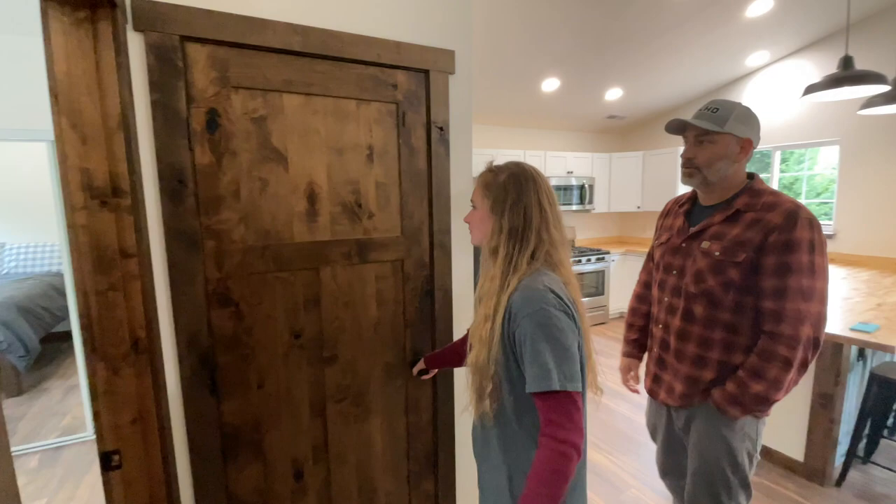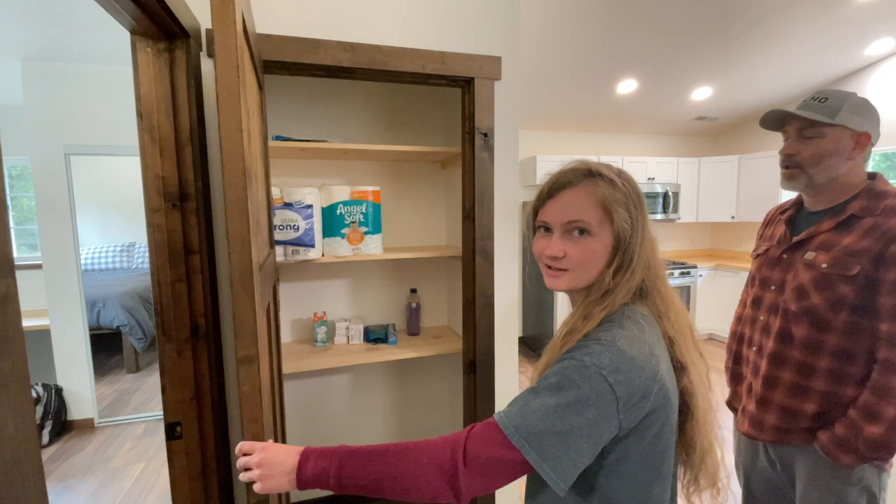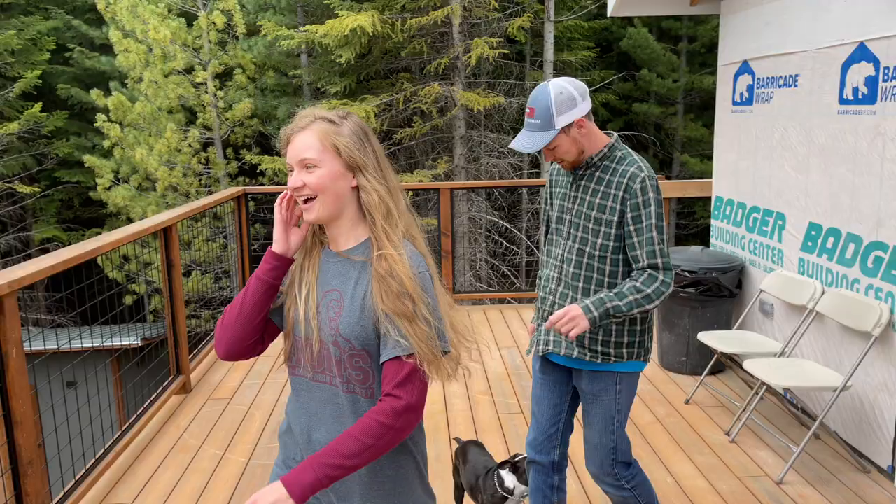I think the apartment looks absolutely amazing. It changed so much — the last time I was here was for winter break and I was hoping to put up the sheetrock, so it's a lot different. It looks so awesome. This is Colin, this is my boyfriend. He's from Tennessee and will be here for the summer — helping do everything, all the work. Seth and I are gonna move into the apartment — Seth already did. I'm gonna move in tonight. Colin's staying in our camper that we took to Oklahoma. I'll be helping with the build and also helping edit. If you'd like to see the beginning of our journey here in north Idaho you can watch these videos over here — hope you guys have a great day and keep smiling.